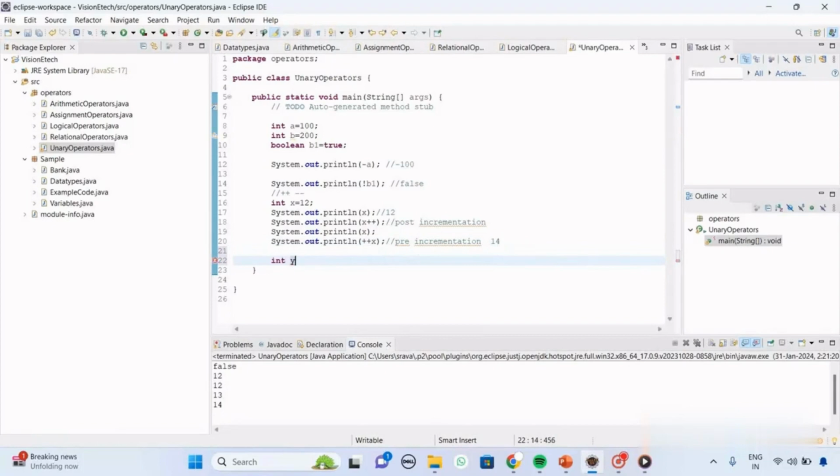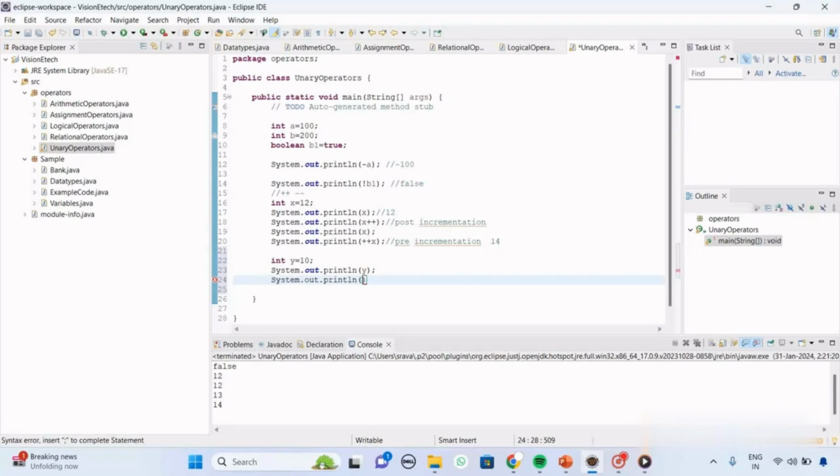Now decrementation. In the same way, we can also perform decrement. Now the y value is 10. Right? Y minus minus. This is nothing but post decrementation. Okay.